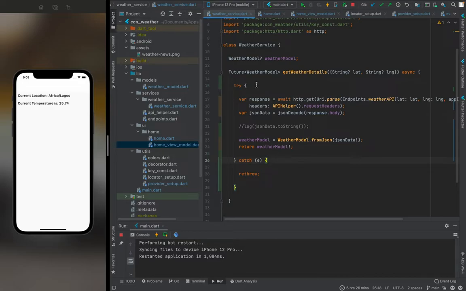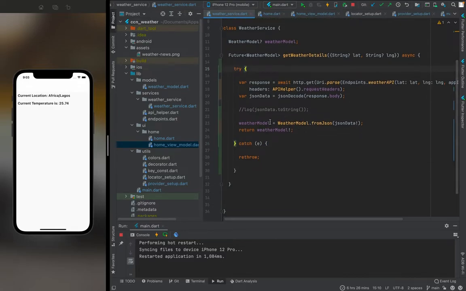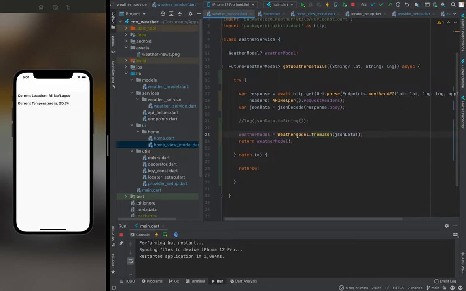But I think we've already fixed most of the errors that we were facing, and those errors were particularly from our JSON being passed to our model. So I think that explains the process of calling APIs with Flutter.